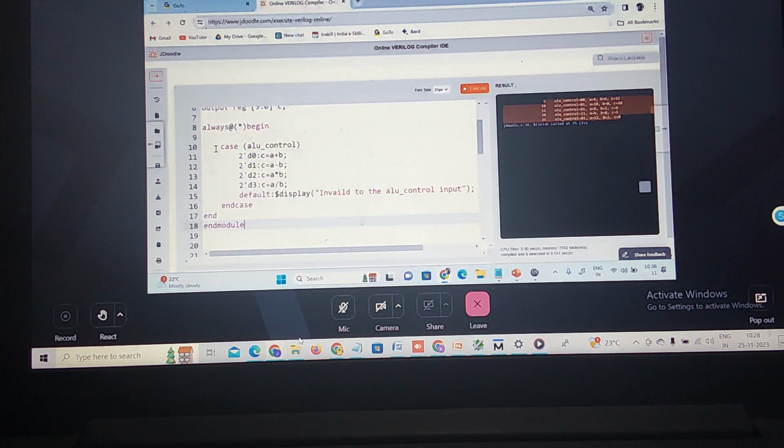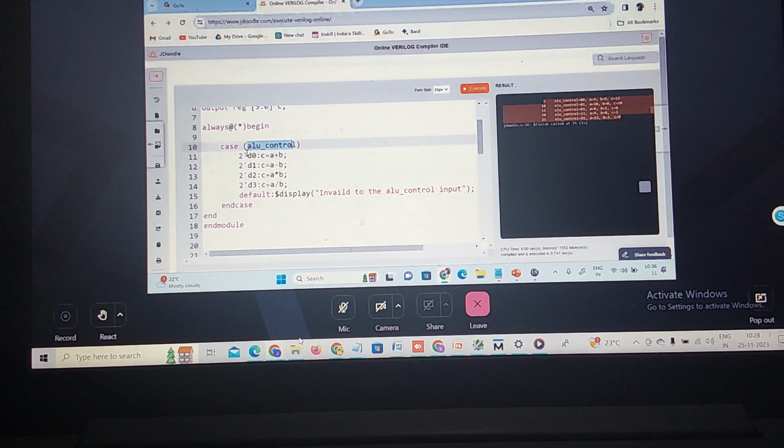Did you understand? In this case, when ALU control is 0, 0, what is it going to execute? This. What is the alternative I am writing? 2'd0 means decimal. So decimal 0 is 2 bits. Decimal 0 means ALU underscore control is 0, 0. When this is 0, 0, this statement will be executed. What is this statement?